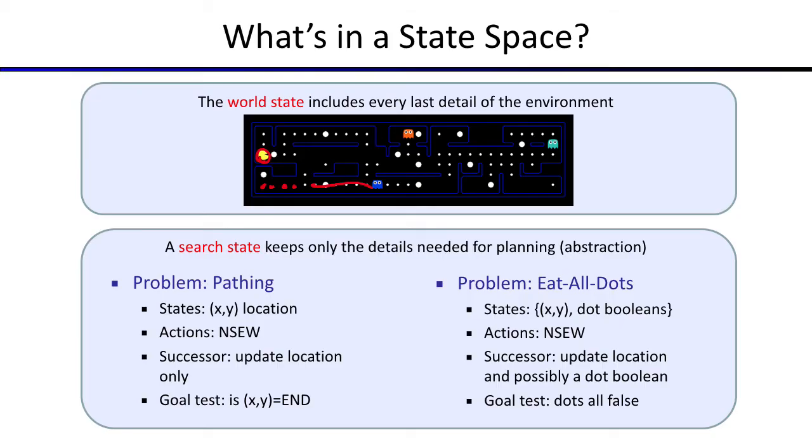Actions are the same, north, south, east, west. But in this case, the successor function, because the state is encoding where those food are, if you take a step into a new position where there is a piece of food, you have to change the Boolean saying there was food there from true to false. And then the goal test, in this case, again, we don't care about where Pac-Man is, just that all the food is eaten. So is our current state one in which all the food is eaten, all the dot Booleans are set to false? You'll get a bit of practice with this in Project 1, where you have to define a couple of different Pac-Man problems as search problems in this way.